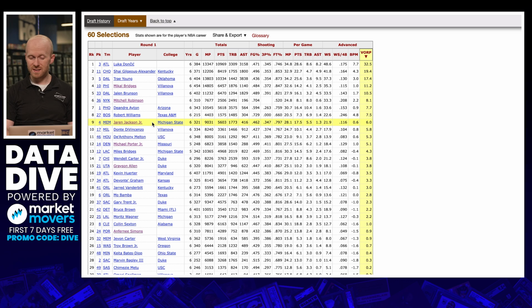I would skip down and say Jaren Jackson Jr. He won Defensive Player of the Year last year. He's a really good player. Dante DiVincenzo, he's finally starting to play really well. He's kind of showing up when the Knicks need him to. He's a guy I always liked. He's a fantastic off-the-ball defender, really, really good, a smart player, and he's actually been shooting really well.